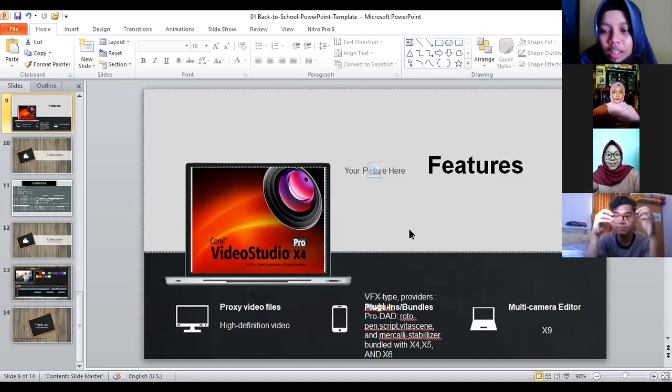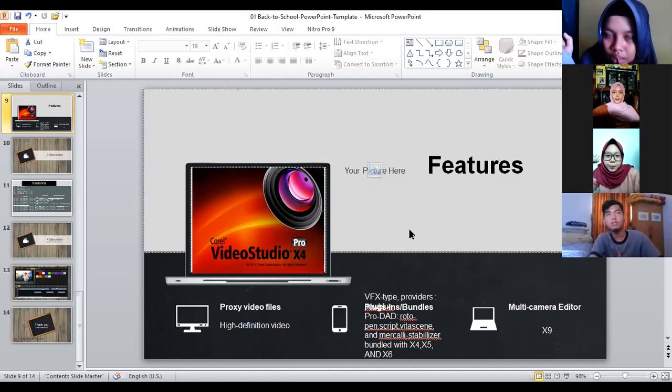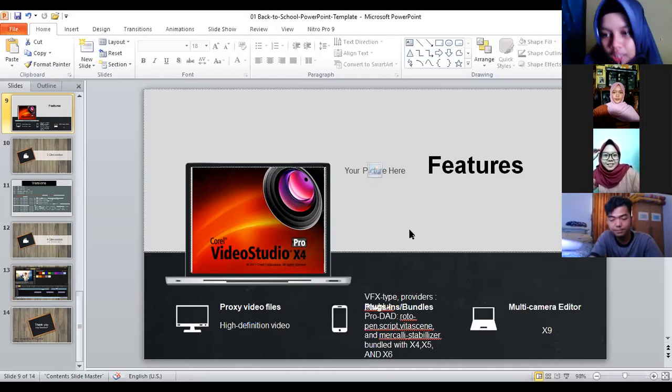Okay, very good. In my opinion, for this kind of application, maybe it is for intermediate up age. But in nowadays era, children can even use the phone at a very early age. This is not impossible if the children try to use this, especially if they have patience or if they're interested in editing stuff.